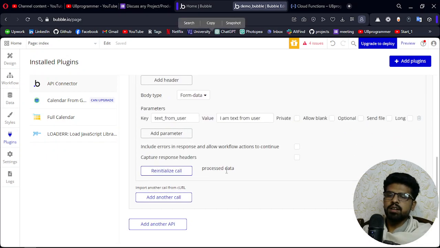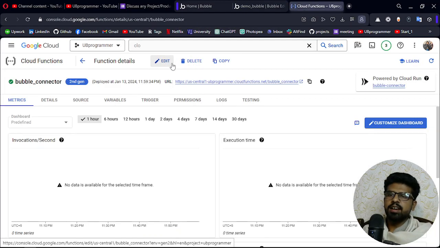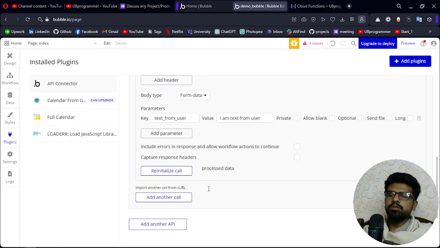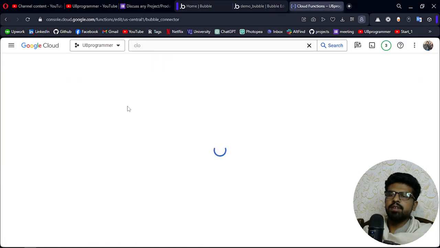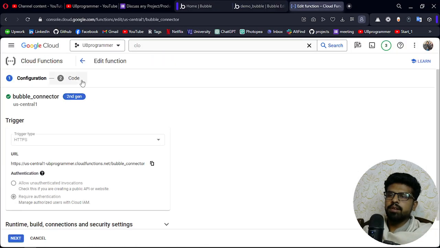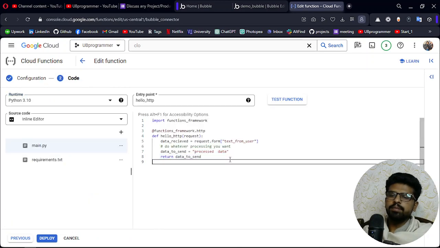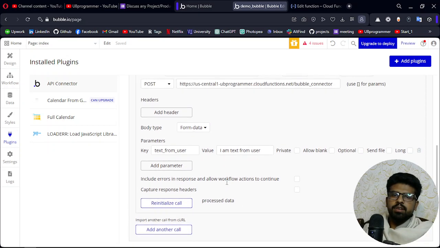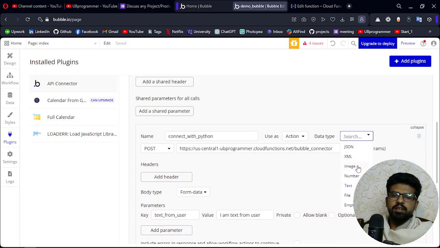Okay, processed data, I am getting it here. But if I want to use JSON, I can use Flask jsonify or any other JSON handler from Python. So this is giving me the processed data which we have defined here, and you can use JSON or any other format you want to use.